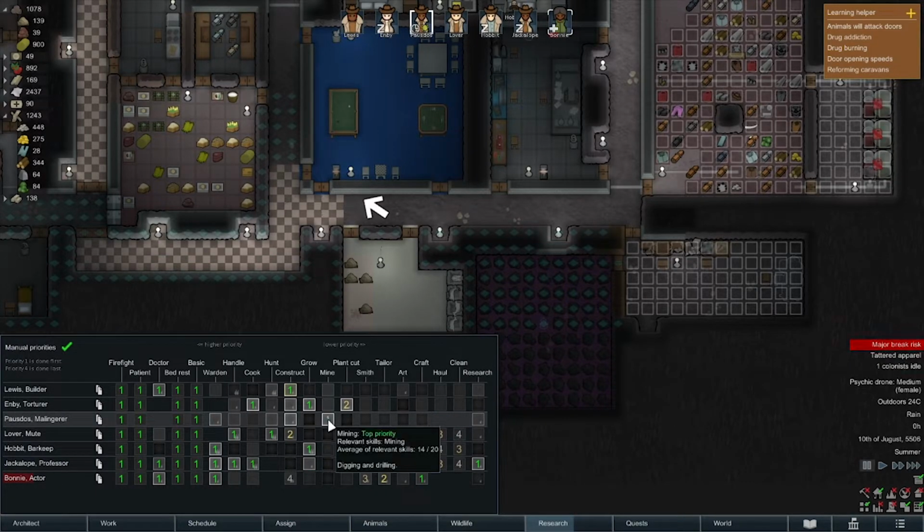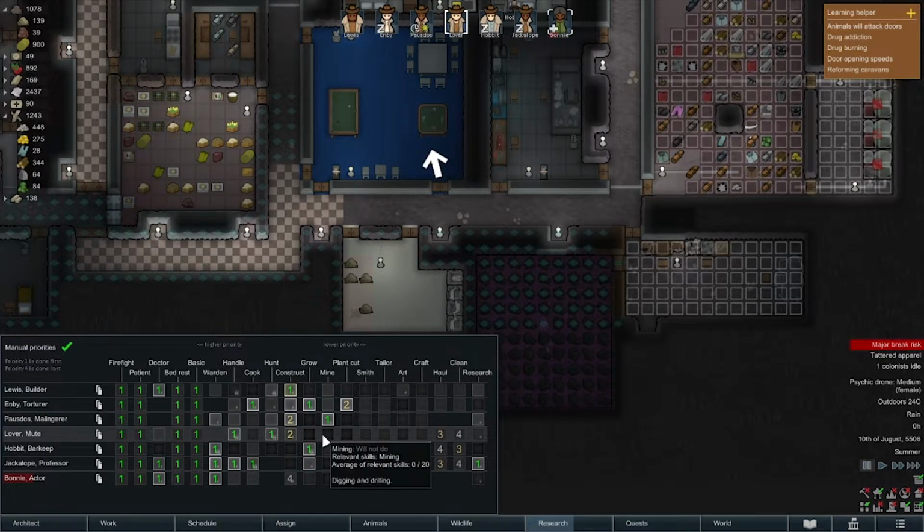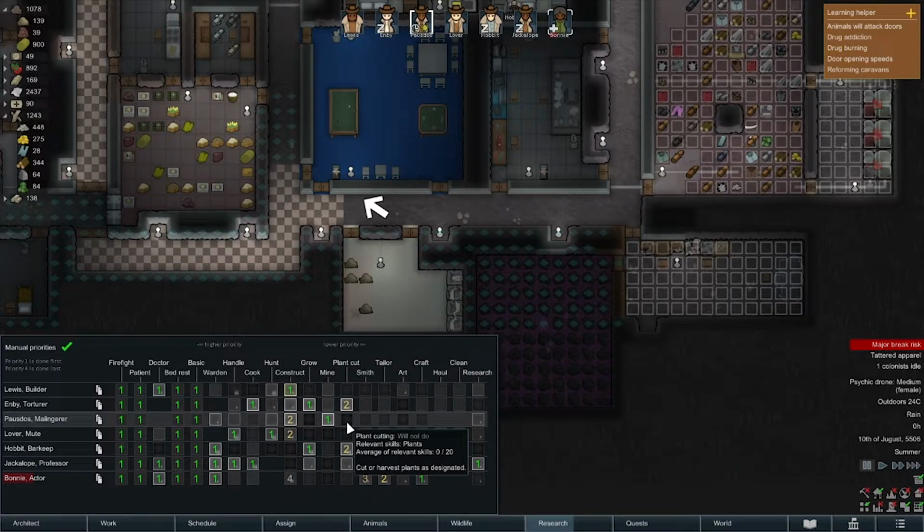Paula, you're our miner because you're a champ. If you're not mining, yeah, you can construct. Oh, you might get bored. Saying that, there's always something to construct, but you might get bored. So there's always going to be something to mine, hopefully. There should always be something to construct. Otherwise, we're in trouble.